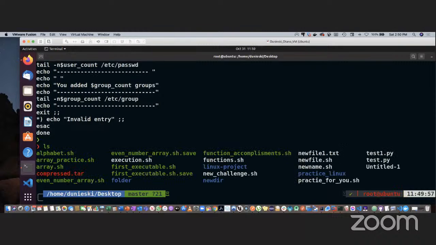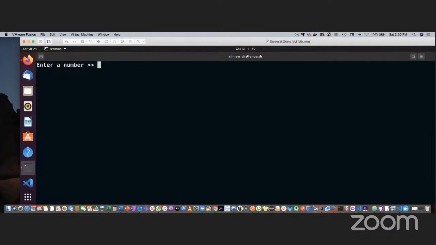So enter number 4. Event 4 is the number that adds a group. 3 is the group name.